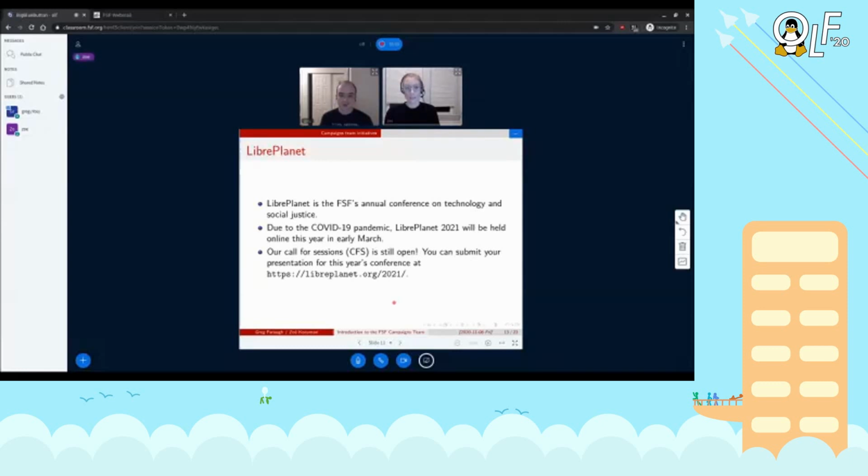What we saw in the pandemic is that a lot of people got together and started working on solutions, whether it was sewing their own masks or other PPE, whether it was developing faster video conferencing possibilities, or even if it was just about sharing information. Our libreplanet.org website is a network where a lot of people can come together. And on that, we also had a remote communication site that just became bigger and bigger, which was an amazing thing to see, where the community added information on tools that you can use that are actually respectful of your freedom, that you can use in having to live and work remotely.